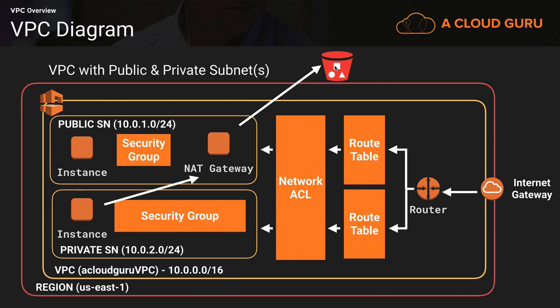Now, what if there was a way to do this internally so that this traffic never had to go out of the NAT gateway? What if it could go directly to S3? Essentially, what we're going to do is create an internal gateway. So instead of going out through a NAT gateway, it's going to go over to an internal gateway and then directly into S3. So let's go ahead and create this now.